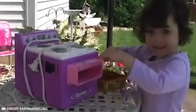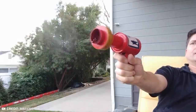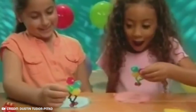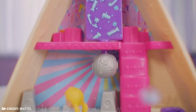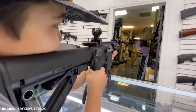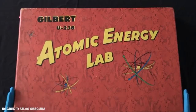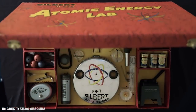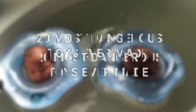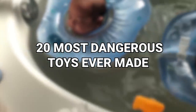At some point in our history, children's toys used to be mad dangerous — so much so that nowadays it'd be illegal to even sell them to kids. Before the internet, children had to amuse themselves somehow, even if it meant potential death. A parent's worst nightmare is to buy something for their children and realize it was a death trap all along. From a science kit that could literally kill you, to the most dangerous toy in history that looks completely harmless, here are the 20 most dangerous toys ever made.